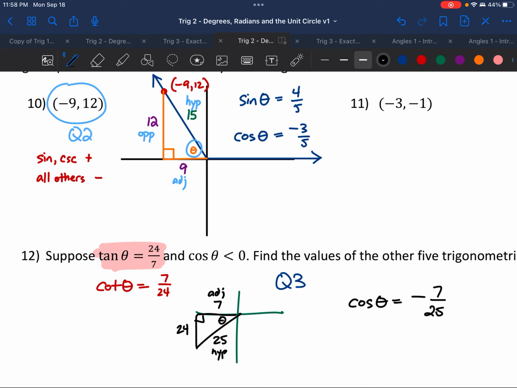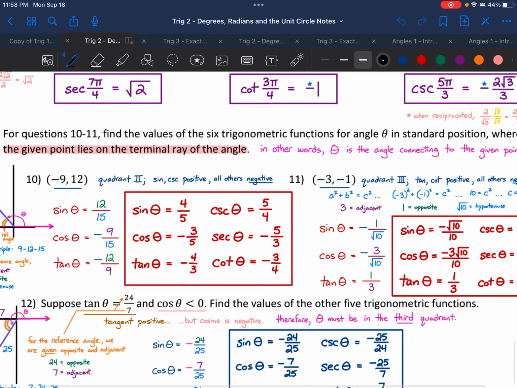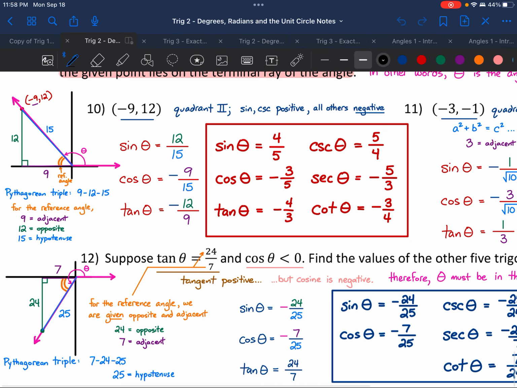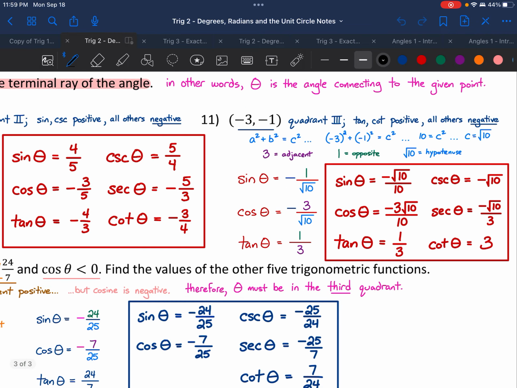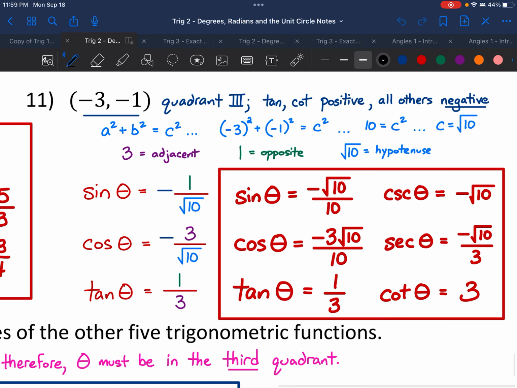For these questions, and I again will pause for effect for just a second before I go to my notes from this and throw them up here, that's all you're asked to do, is to fill in the rest of those based on creating yourself a right triangle. You may get to the point where you don't even need the right triangle if it is a Pythagorean triple. It makes it a lot easier. Even in some cases where you can just find out that the hypotenuse is radical 10, you don't necessarily need to draw that right triangle in a problem like number 11.